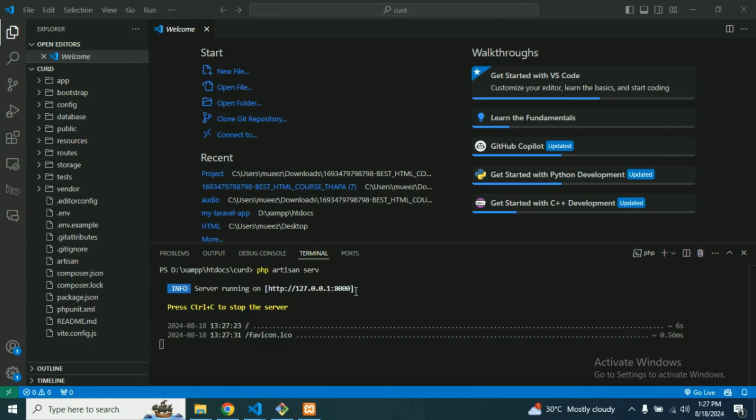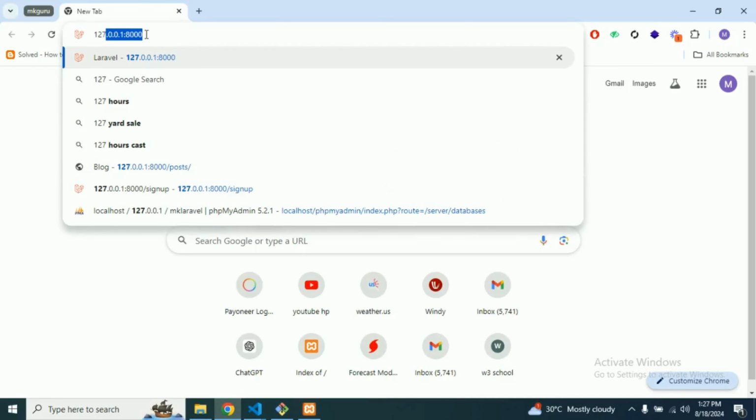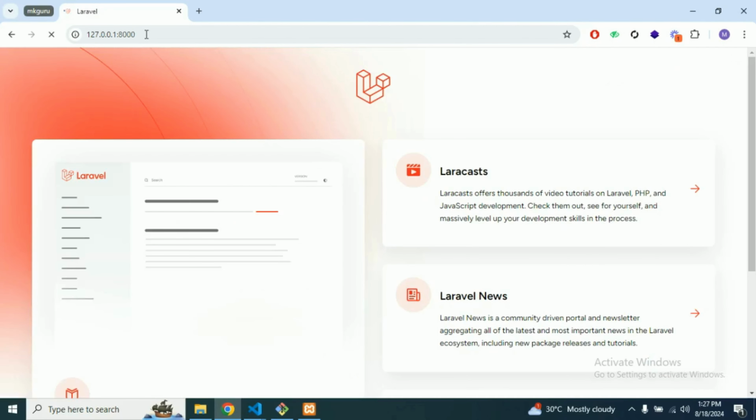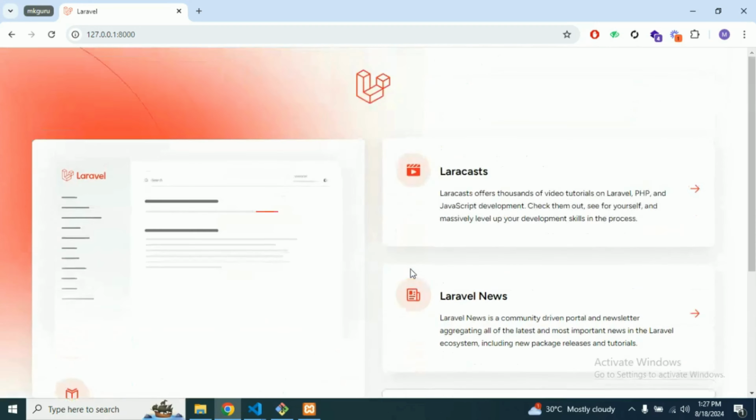So now you can see that our Laravel project started successfully and then run 127.0.0.1. Now you can see that our Laravel is working fine.